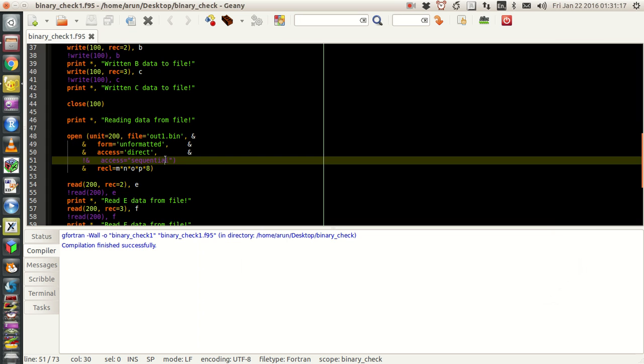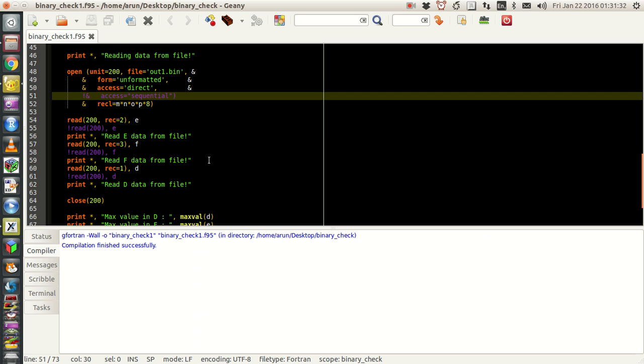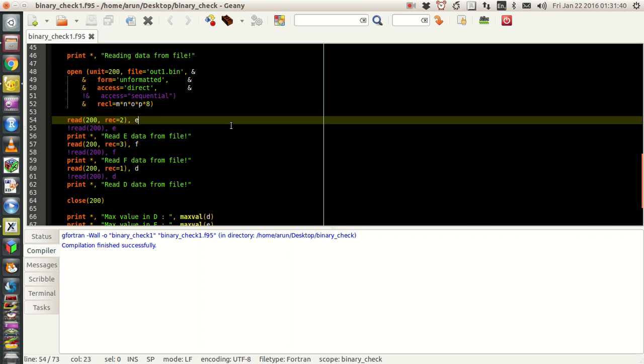On the other hand, if you use a sequential file, you have to extract all the data in front of it before accessing the data. If you write it as direct access, you can access any data you want at any time, at your convenience. Even if you want, you can mess up the order and everything. It's perfectly fine. That's the advantage of direct access files and record length.